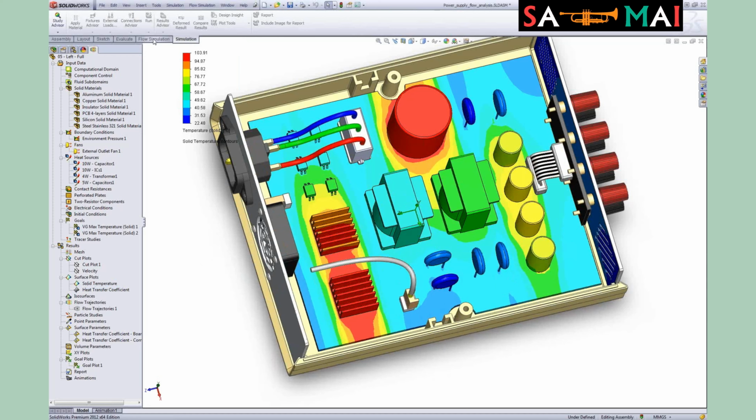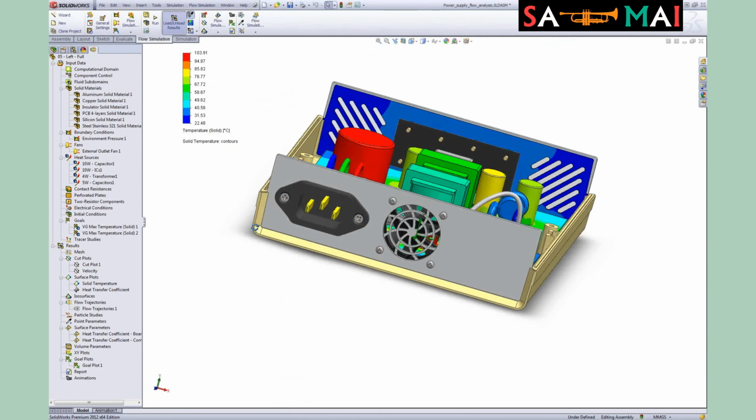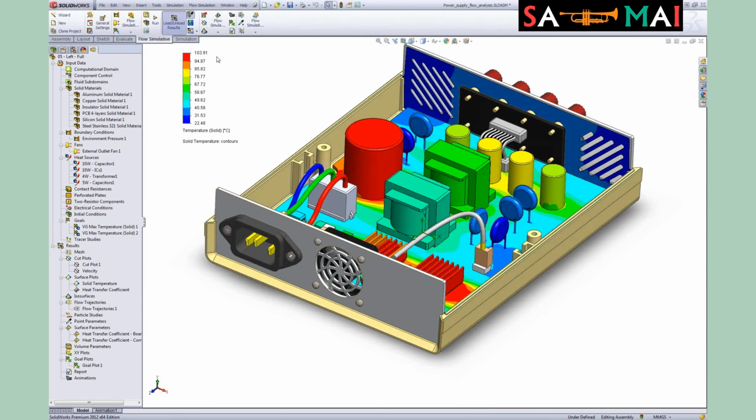But this is the full model. If we look at a probe now, what we're going to see is we're above 100 degrees on one of these chips, on the right-hand chip. And that's again because we've got blockage of that flow here. So the middle option is actually the best one as opposed to the left option. So even though they both looked good from the initial standpoint without everything, from this point, it's better off to go with the middle one.